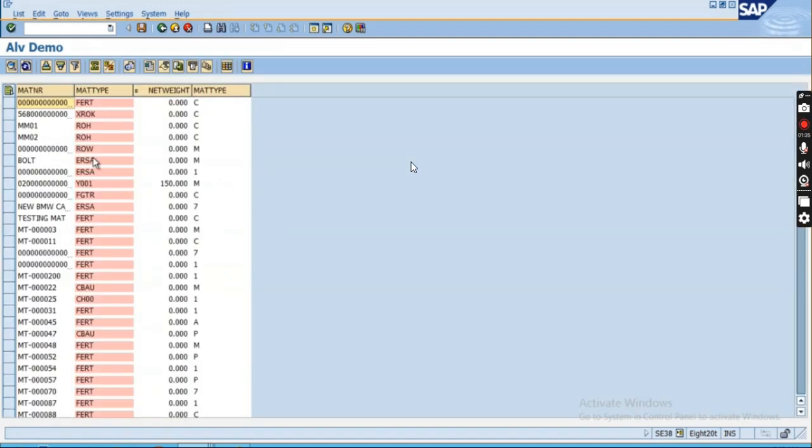So how to do this? This ROH, you want to make it FERT over here. For that purpose, you will first have to identify the particular line on which the changes have been made, right?